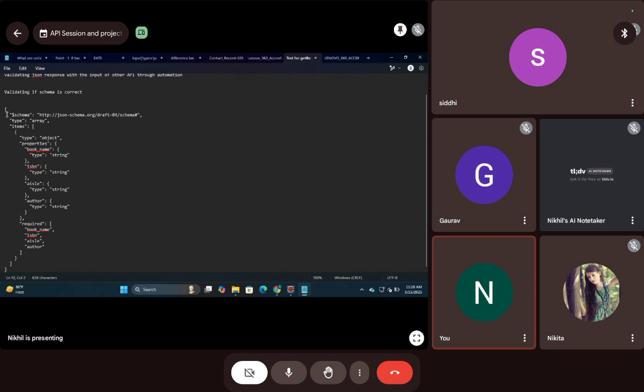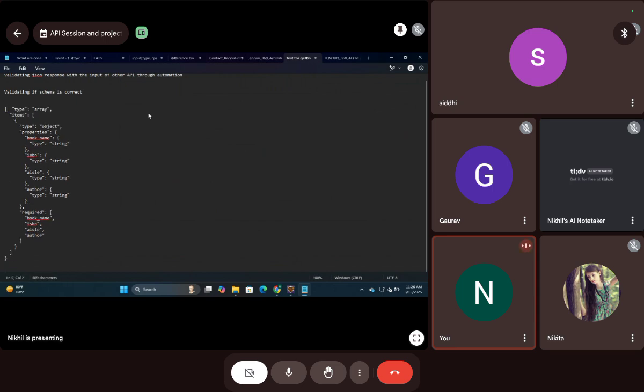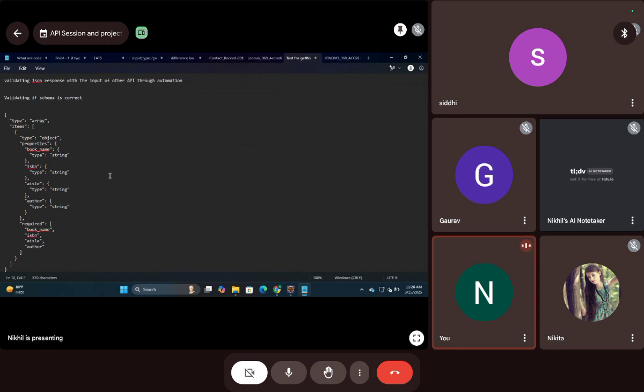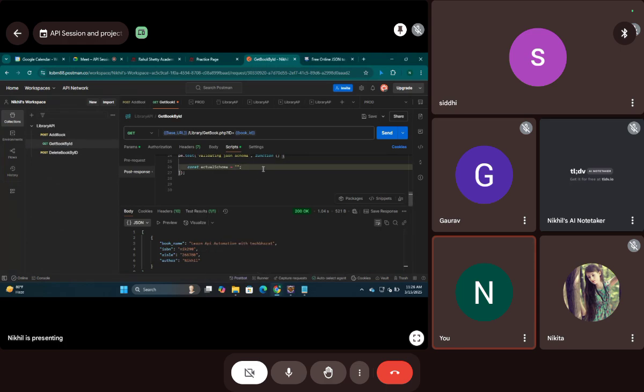Let me remove this line. I guess this line is causing the error here. Now let me copy this and paste it in here. That still gives the error.